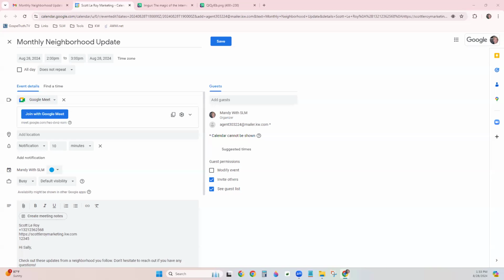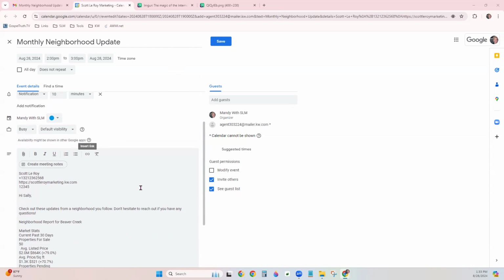It's a video meeting platform that you can use to do just audio. You can turn the camera on if you would like, but it's a way to have an online meeting. You can set your notifications and invite people by putting your cursor in the add guests field and adding the emails you would like added to this particular meeting. Okay, so you can create an event directly from an email, at the touch of a button.